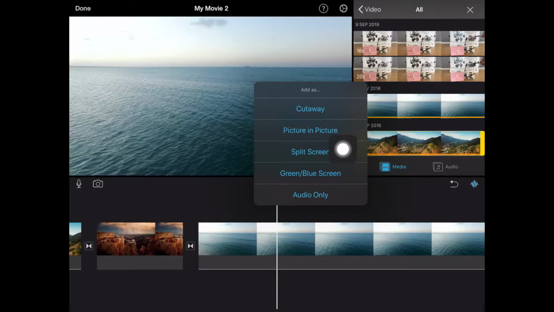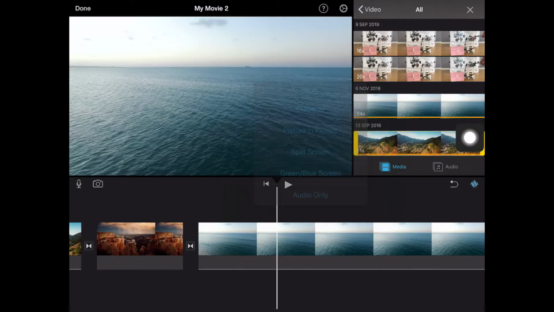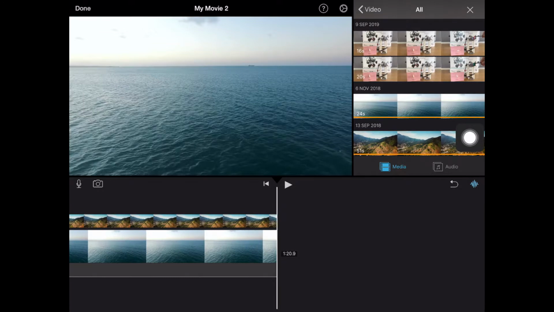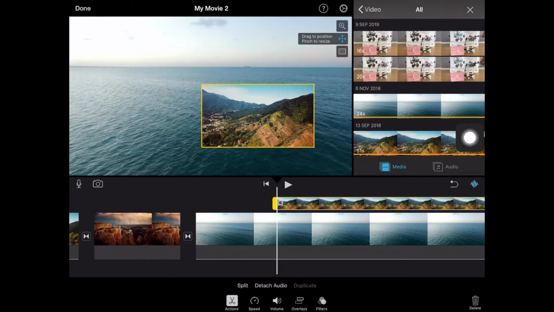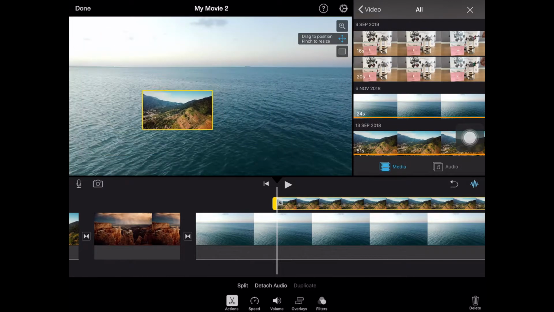Split screen, exactly what it says, blue and green screen. This is a newish, kind of a new feature, and you can now use the green screen and post edit on here, and it will give you the effect you need. So I'm going to do a picture in picture. You'll see it slot in, and now you can see when I tap on it, it comes up at the top. I can now reposition that using the buttons at the side here. I can move this to wherever I want it to. I can make it bigger or smaller.